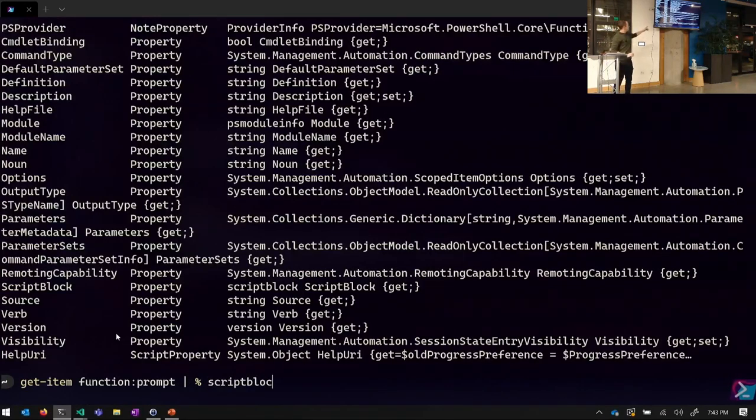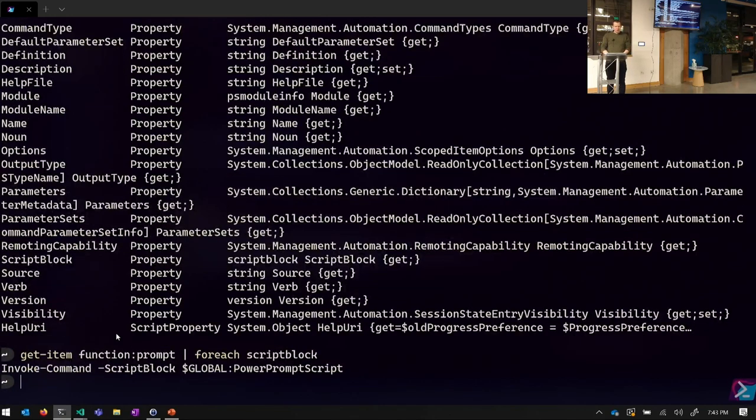If you haven't seen this syntax before, this is just ForEach-Object, bring out the script block. It's a real shorthand way to get a property without having to do parentheses and then dot, et cetera. Percent is ForEach-Object, it's just doing this. And so it invokes this script. I did this so that it's really easy to manage, because it's just a little variable. Okay, so you look at this variable and see what it is.